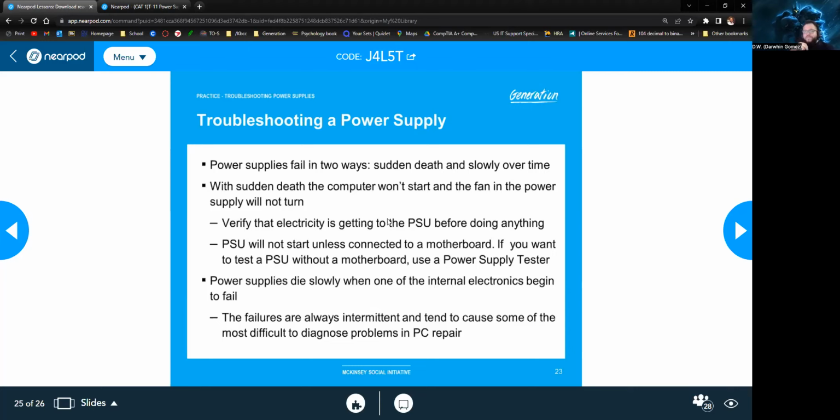If you're in the USA and you have a voltage switch in the back, maybe you have a kid, maybe someone's back there messing around, they flip that voltage switch to 220, you're not getting enough power for it to turn on. So just make sure, check all the obvious things before you start taking stuff apart, right? Especially when you're at work, because time is money, right? And if you were doing something that took you 2 hours and you could have done it in 3 minutes, that's a lot of wasted time.